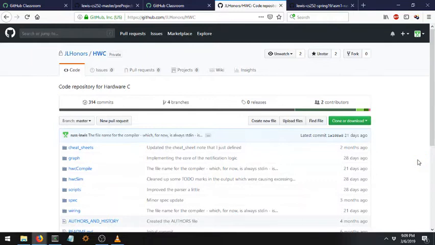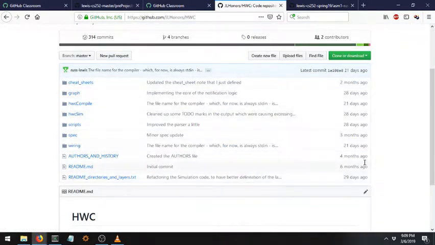Version control is a way of keeping track of a set of files. Usually it's used for code, but it can be used for almost anything. You keep track of a set of files, but you're keeping track of your history over time. This is an example of a project I've been working on with a student for 5 or 6 months. We have 314 commits that have been checked into this repository. What is a commit? A commit is a little snapshot of the code at a certain point in time.